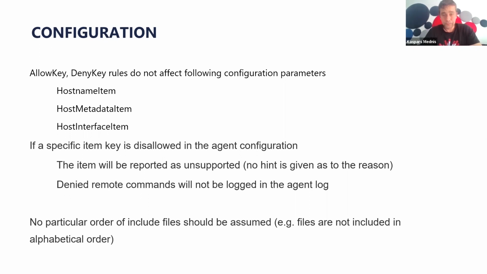Also, be very careful if you are using includes. Zabbix agent configuration allows you to include additional config files, and you may think that specifying a list there is a good idea. But because the order really matters, just remember that no particular order of include files should be assumed. You never know which include file will be included first, and you may have very unexpected results.